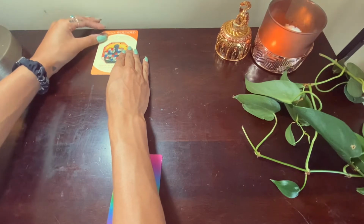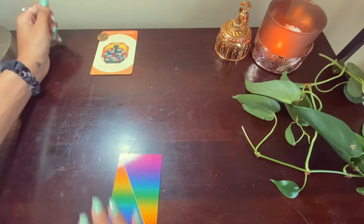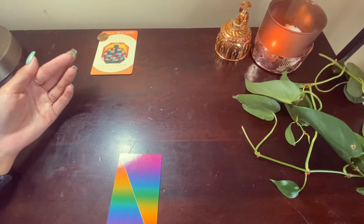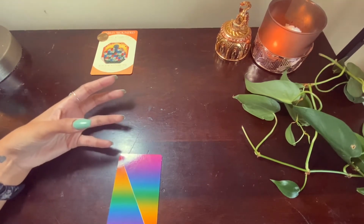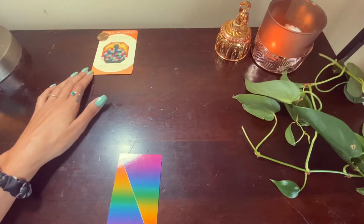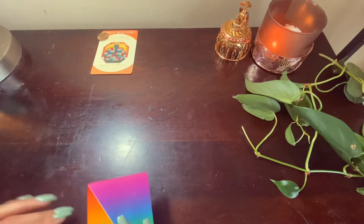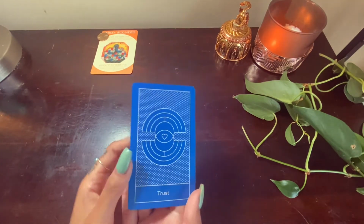So I feel like your wounds are able to give you a lot of compassion and understanding for other people, and that may be relevant to you recently, and you may be seeing parts of yourself that are very giving and generous and caring and serving to others, and your inner child wants recognition for that, okay? Interesting. So the card that came out for the message from your inner child was trust.